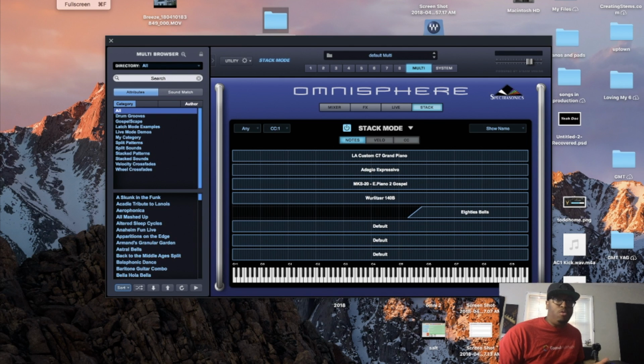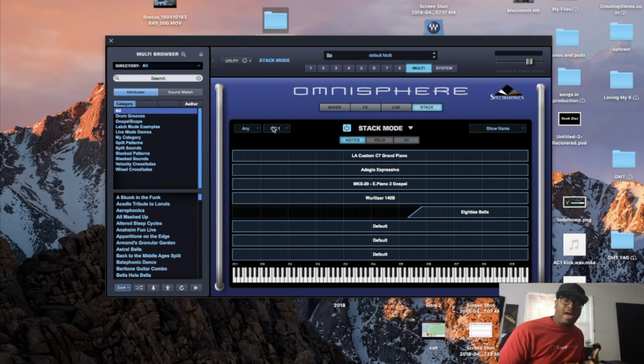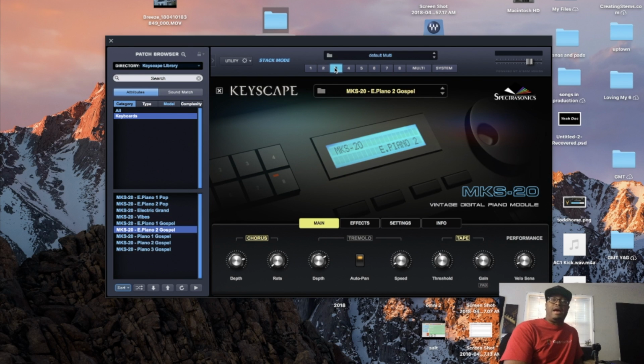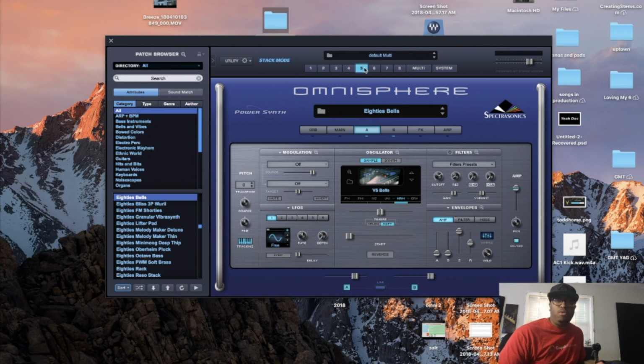If you are the type of person that likes to monitor your CPU, you can go into settings and it will actually show you how much CPU you're using down here in this particular section. Mine is a little high because I'm live streaming. I got a bunch of other programs open in the background to make the stream work or what have you. But that's pretty much how I have it set up and routed. It's pretty dope to use in a live situation, and I haven't had any issues, any CPU problems. The standalone mode, what they did with the CPU optimization is just amazing. It works really, really great, and I haven't had any problems. None, no dropouts, no note sticks, none of that.